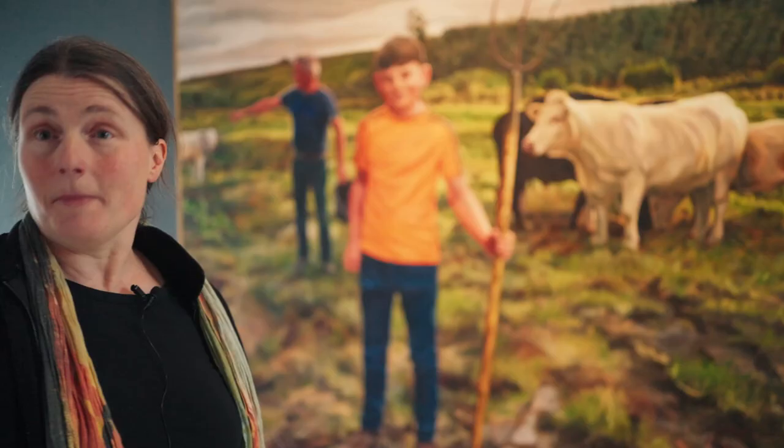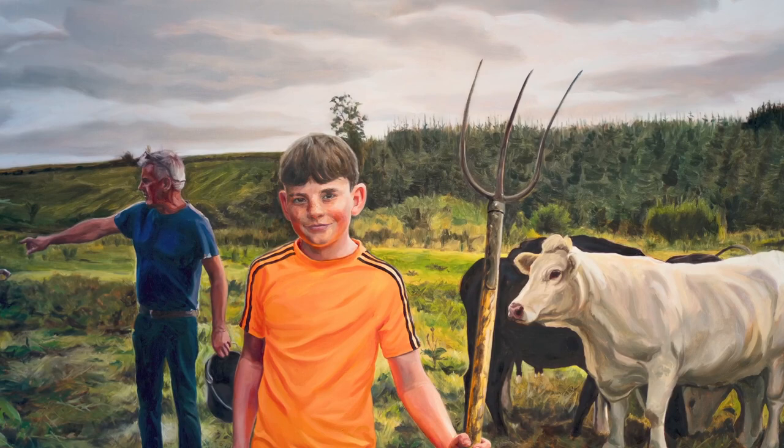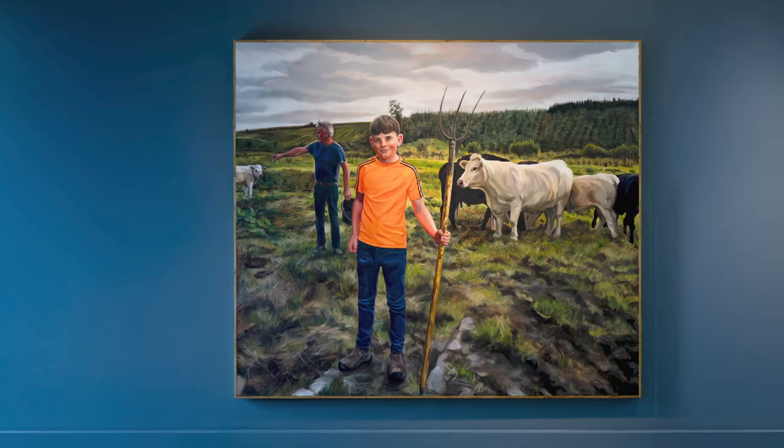This is Adam, and Adam is a farmer. To be honest, I knew nothing about farms till I met Adam — even though, like everybody else, I had rural grandparents. I was invited into his home, brought all around — it's his granddad's place, the farm. I saw the calves, and Adam had very specific instructions: he wanted the calves, he wanted his pitchfork, and that's what he wanted.